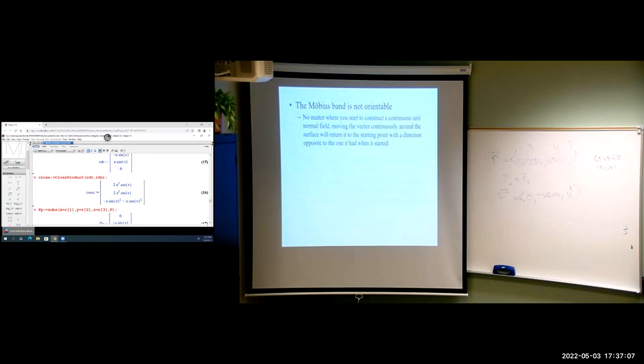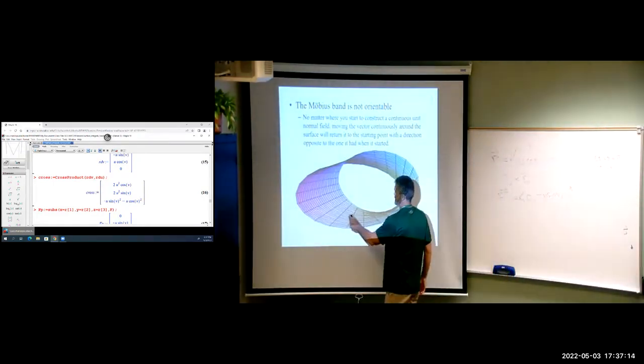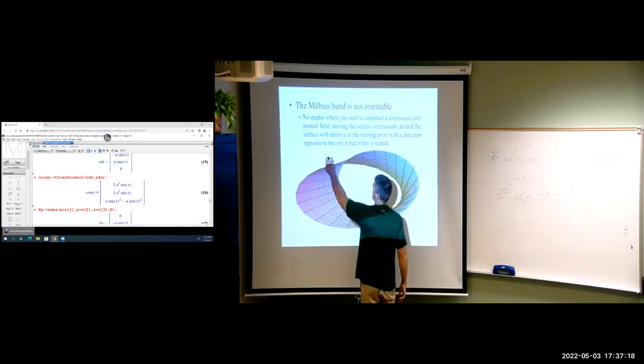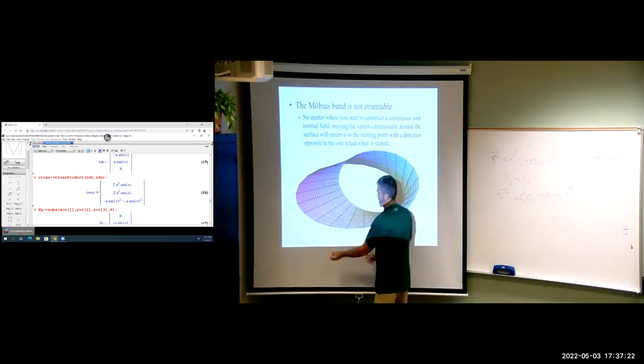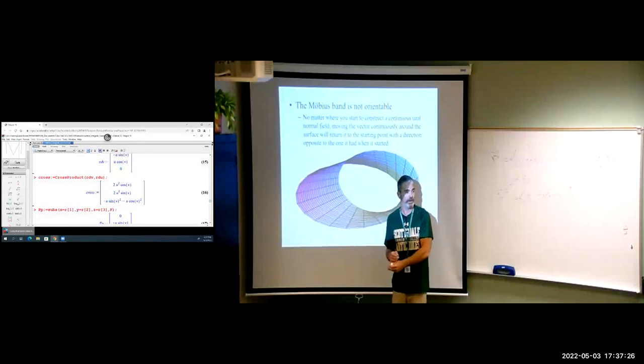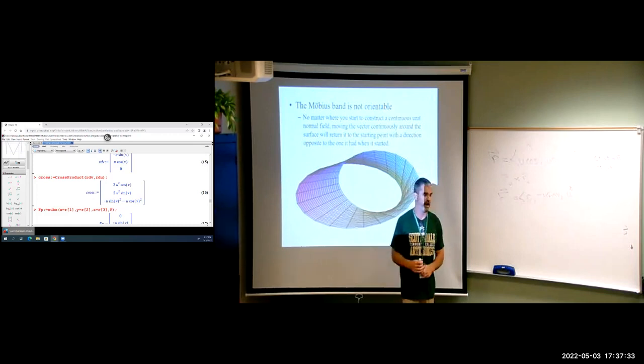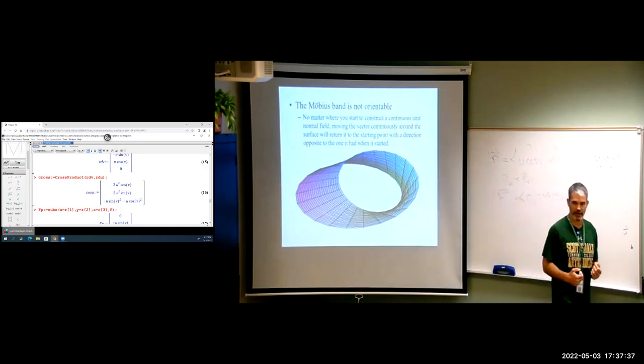All right. So if you think of a normal vector coming out of the board here, and it stays on this side. Now it crosses, now it's into the board, and now when it comes back around, it's going into the board. We swapped sides on the surface without ever actually changing over to this other side of the surface. So the Mobius strip is not orientable. It doesn't follow that definition of having two distinct normal vectors for a given point. Because if we start on one side and we trace all the way around, we end up actually on the other side, even though we didn't change the sign of the normal vector. So we need our surface to be orientable for this to happen.